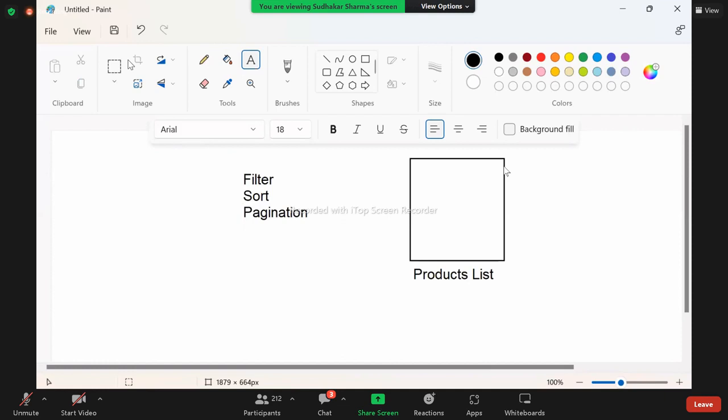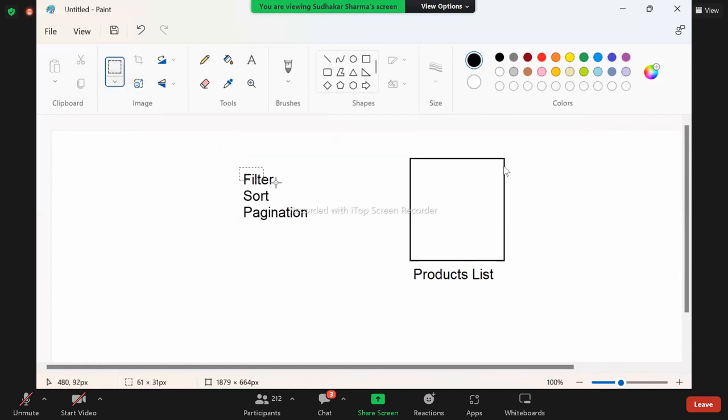Then what we do is we design these components separately. That means we create a filter component and we will add it into the list wherever we need it. The advantage is, this filter is not only for products.